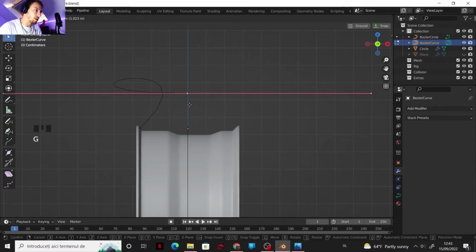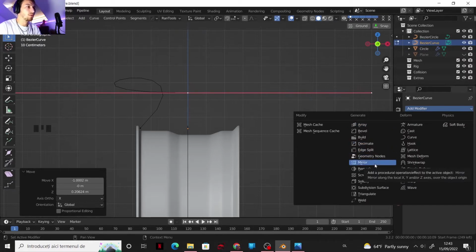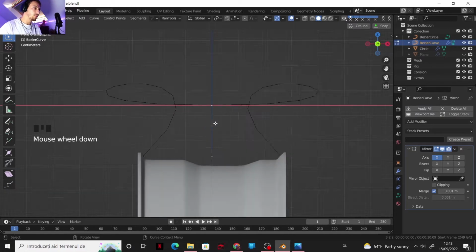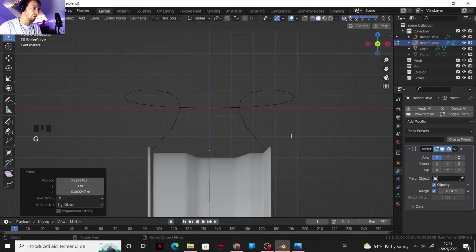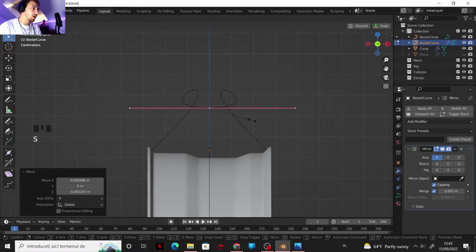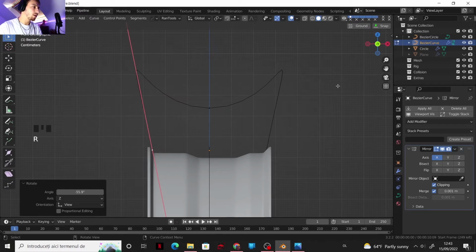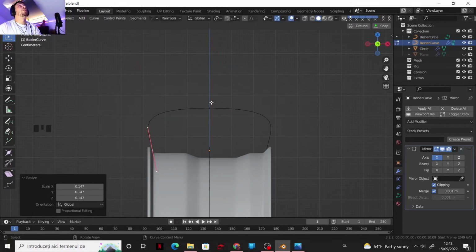This one is gonna be in the middle. Let's see, I'm enabling mirror, clip, so everything is clipping as it should. I'm gonna rotate here and scale. This should be the shape.